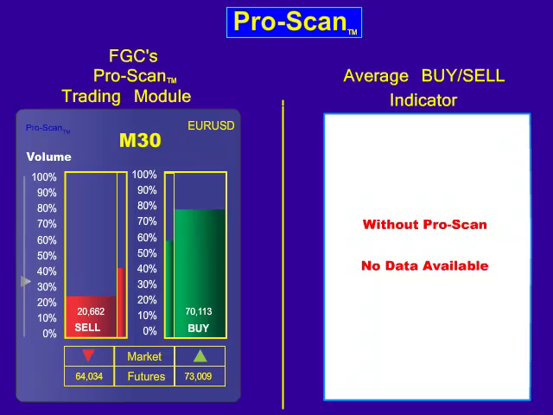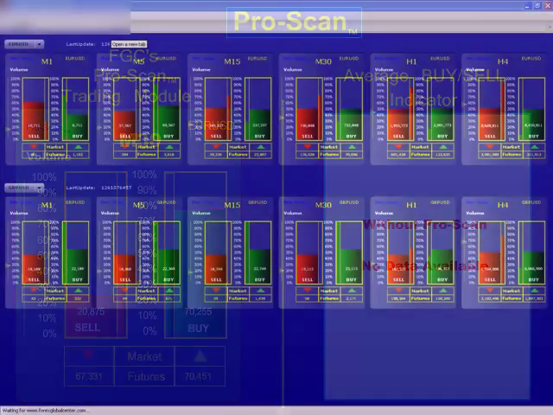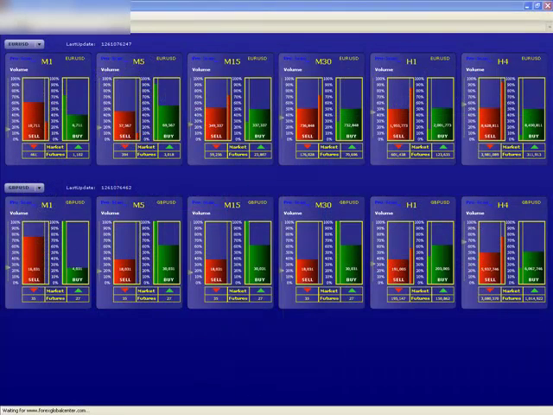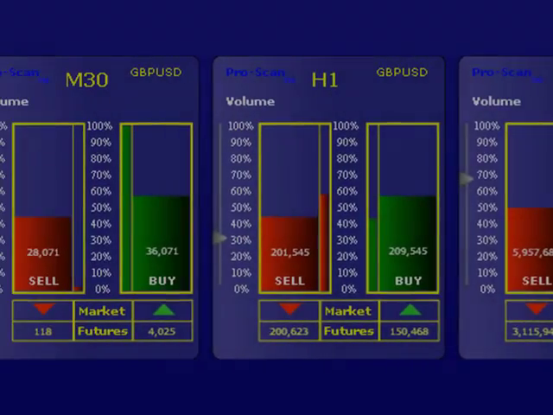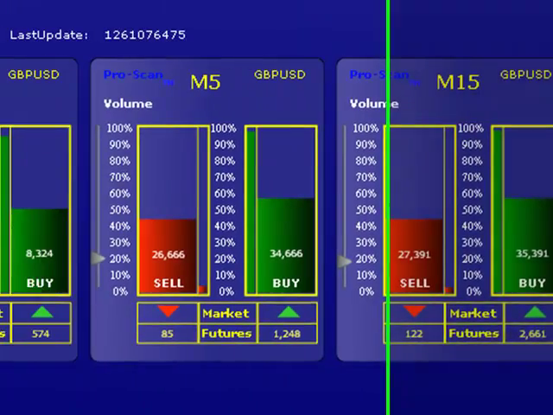But we are not finished. There is so much more, and you are only just beginning. Remember, there are 6 currency trading modules that make up the complete ProScan trading platform. Once you spend some time understanding how all 6 modules work together, you will be amazed how much knowledge you will possess. Some of the most successful traders use the 4-hour module first for general market direction, and then sharpen their focus by moving to shorter time periods.